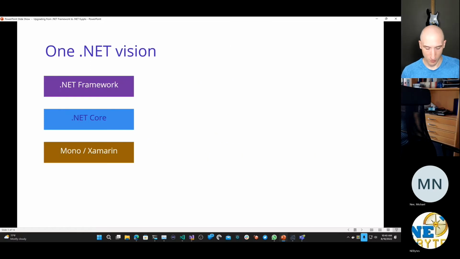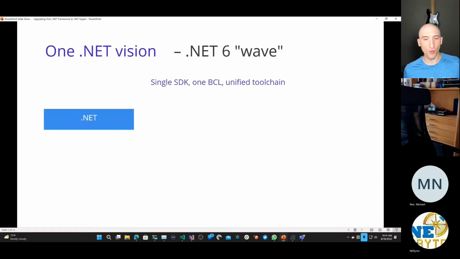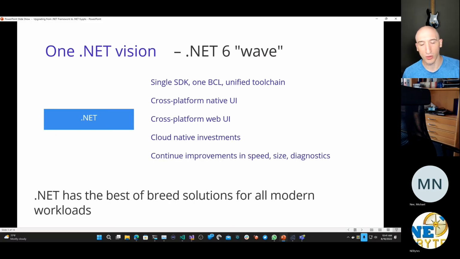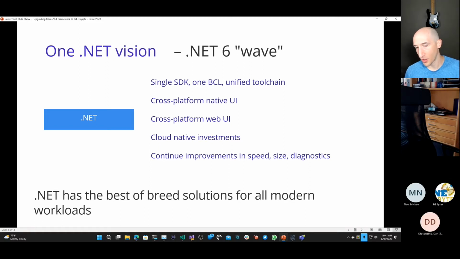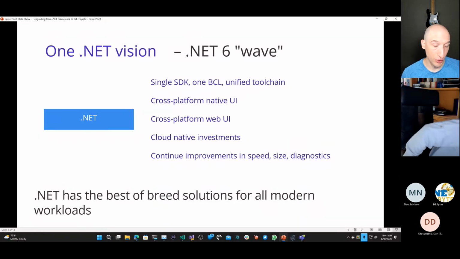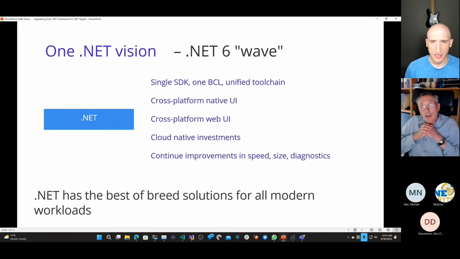So, oops, I went backwards. So what they wanted to do is take all these technologies that occurred after. One thing that's really valuable to call out is that during this time, Microsoft acquired Xamarin, which was the company that built the technology for Mono. So taking all those learnings from Mono, taking all the learnings from .NET Core, taking all the learnings from .NET Framework, they decided to encapsulate all of them into what they're calling .NET moving forward.